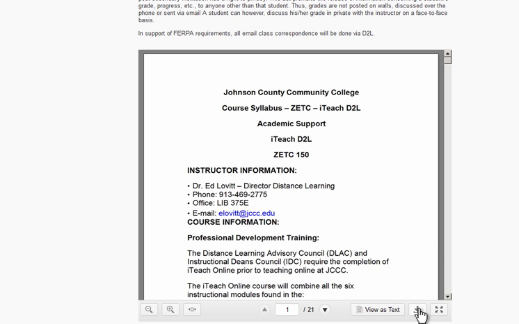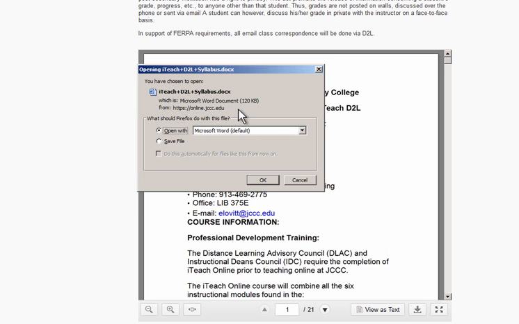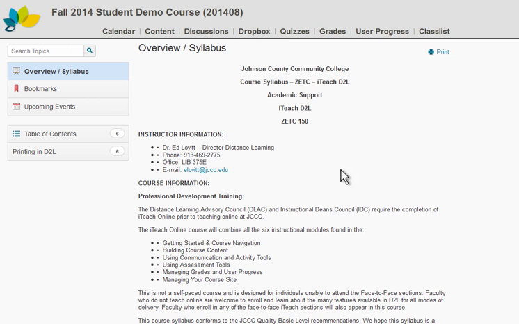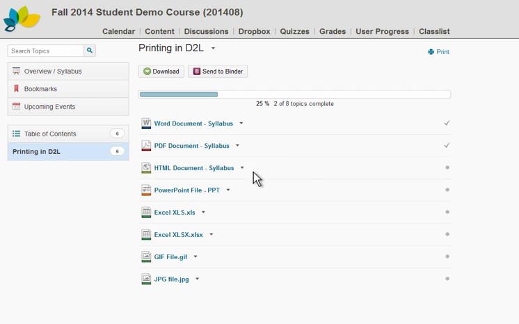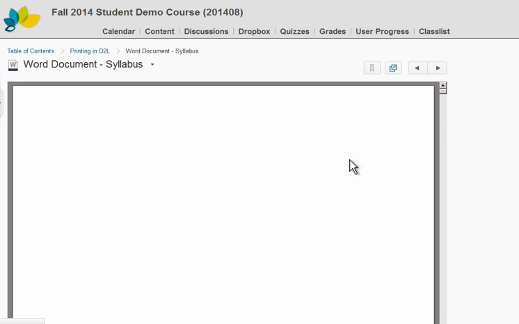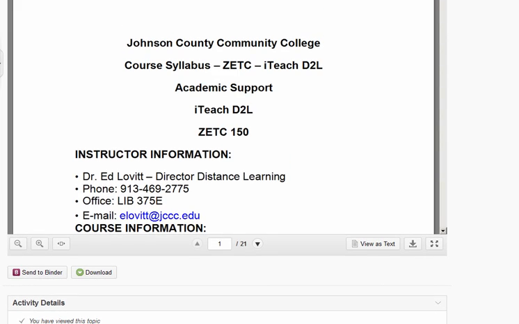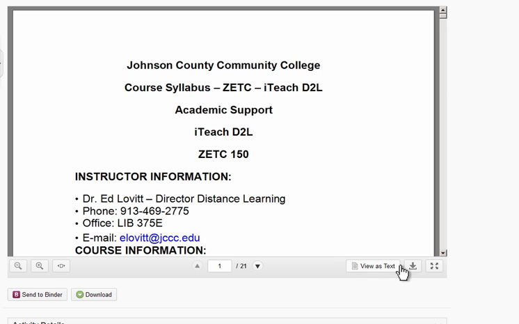One would be we would probably come over here and do a download, and when we do the download process, it's actually going to want to save the Word document onto your desktop, or go ahead and open it within the Word processing software. Other types of documents or files that you might run into, if I come over here, I'm just going to give you some demonstration. First one, of course, is the Word document. So when I click on that, you'll notice that I do not really have a print option, and if I did print this page, I'd only get a screen capture of this very front page, so I'd have to go in here and do the download process.